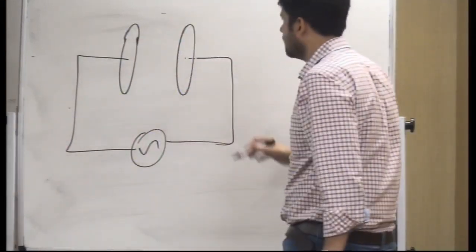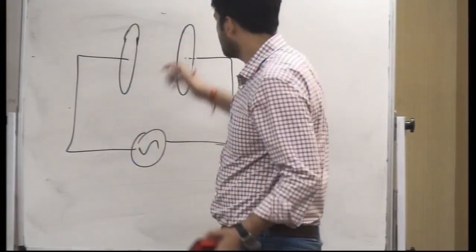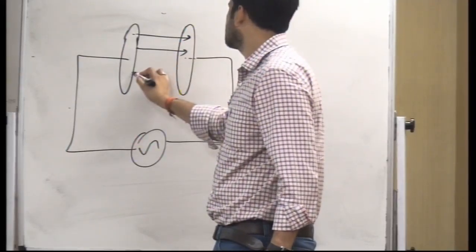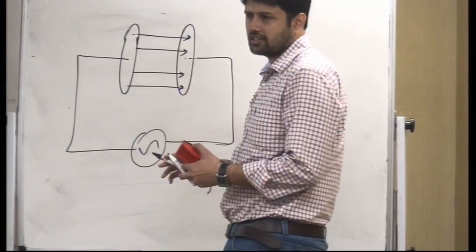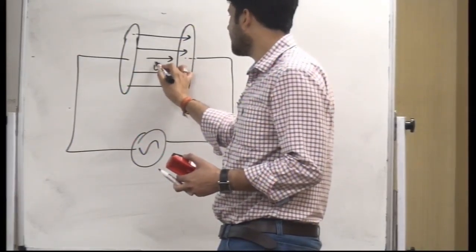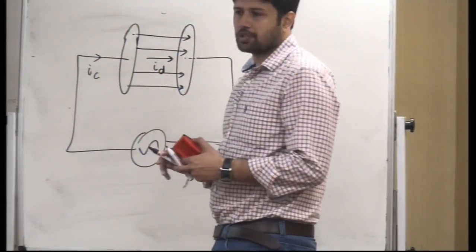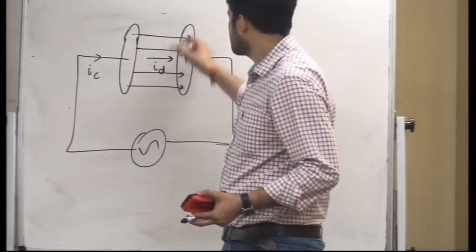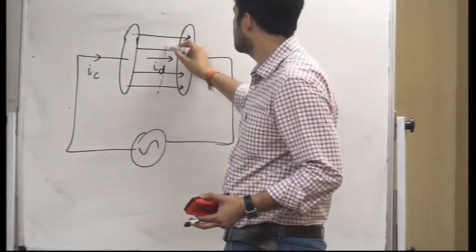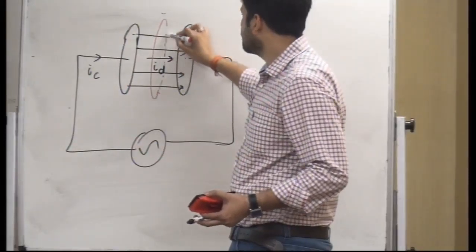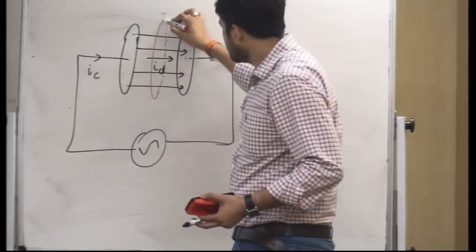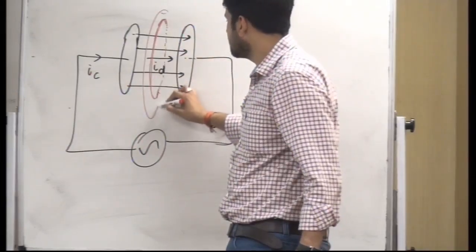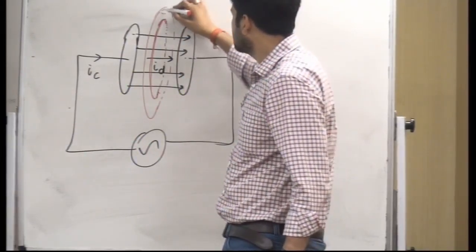Now since the electric field lines are like this, I can take the direction of displacement current as this ID, this is IC. Because of this ID, the magnetic field would be like this, circular shaped. This dotted portion indicates that this is behind the plane, while the solid one indicates this is in front of the plane, right? So the magnetic field would be like this, and so on.